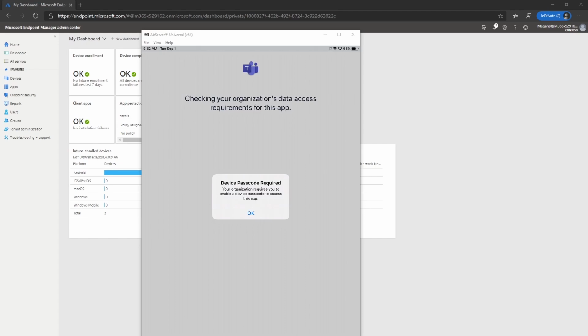And you're not fully aware if there are device PINs because this is not an enrolled device. This is a great way to add a basic layer of security by requiring a device PIN to be provided on those particular devices. Because the Intune app protection access control policy, which requires a PIN, works in conjunction with the device PIN on the actual mobile device. And that's for iOS and Android devices. So we're going to go ahead and click OK here. And we're going to need to go back and actually set up a device PIN in order to gain access into Microsoft Teams.